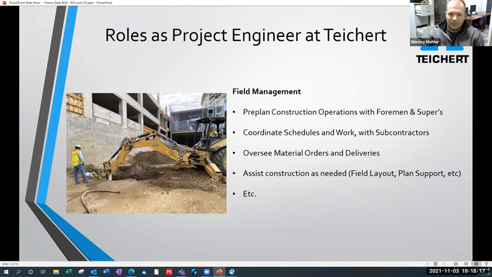So I'm out there a lot. Sometimes you have to be a parts runner and go get something you're needing for the operation that night or that day. And you try to minimize that, of course, right? But that's just something you do. So my point is, you're involved in the field a lot. You're not just sitting in an air conditioned office all day, which I actually enjoy. So splitting it up a little bit.